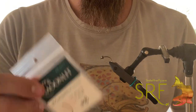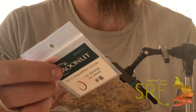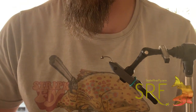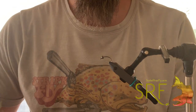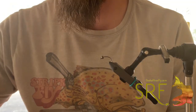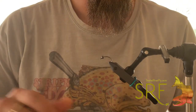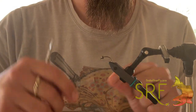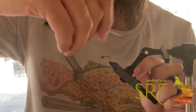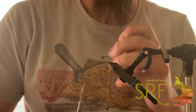The hook I'm using today is a number eight Moonlit scud hook. I'll tie these in a range from sixes to sixteens — whatever your favorite scud hook may be. Body material is going to be olive Zero Gravity dubbing, and the collar is black Zero Gravity dubbing. Thread I'm using today is 140 denier olive. I like a wax thread for this — it really helps. We're gonna do a noodle dub on this, which helps that material really stick to your thread.